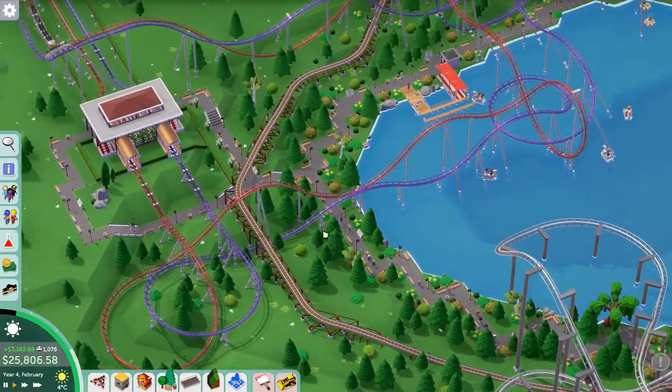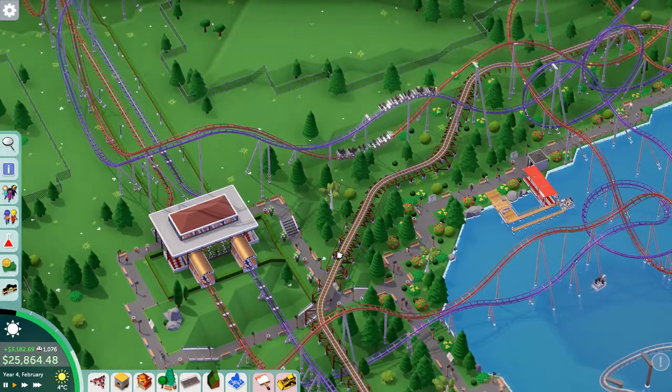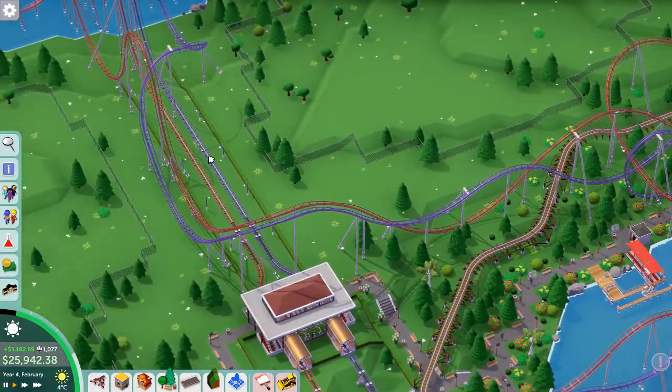And if we continue to follow the path around, we come to the dueling coaster. As I say, it's a lovely layout, but it would really need some block brakes added to it to get more trains on.